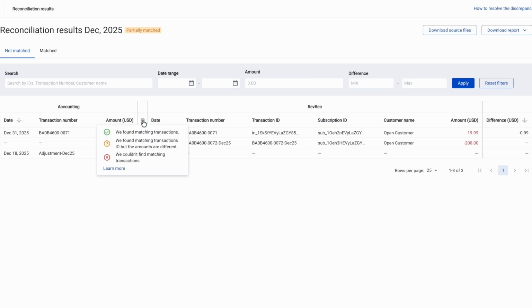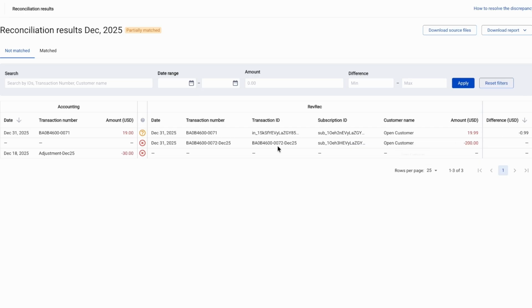So first of all, the app can match the transaction either ideally by finding the perfect match, or by finding the match by IDs but the amounts are different, or the app was not able to find a match by ID. Here we can see the second situation, where the app was able to match the transaction by ID, so it exists, it was synced over, but the totals of the transaction for some reason do not match. And you see it shows me the difference of 99 cents right away.